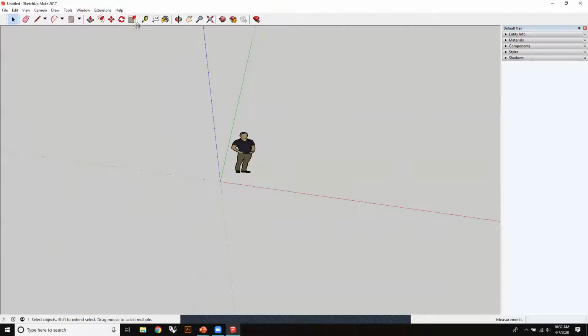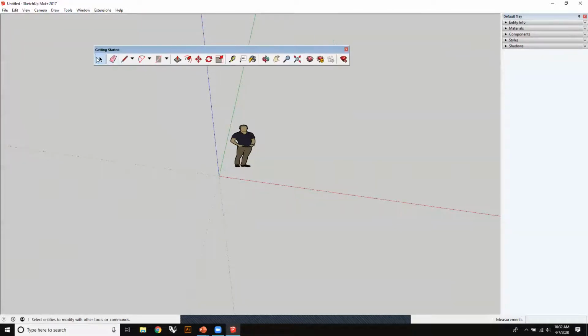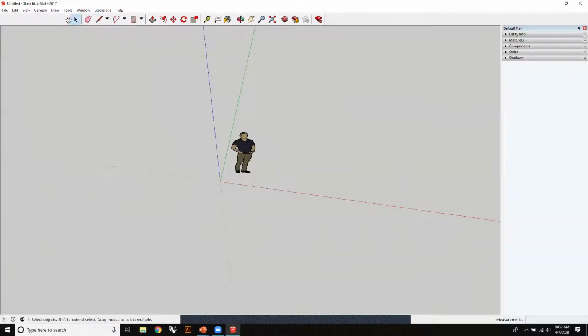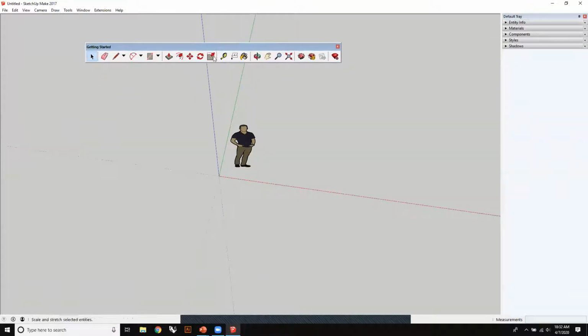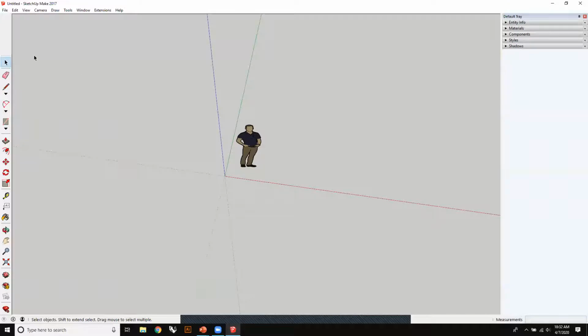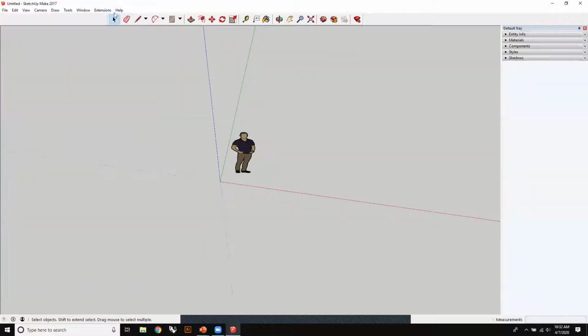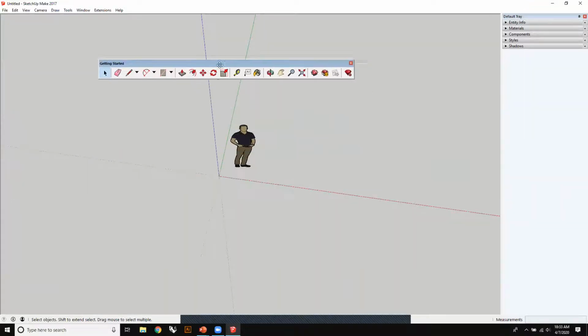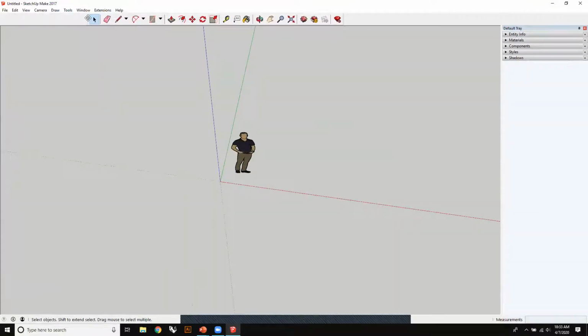So these trays, you can see, you can drag if you click anywhere that they have that little dash line. So let's put that back where it goes. This little dotted line here on the left-hand side, if you grab that, you can drag your tray across the screen, or you can pull it out so it can be free floating. If you grab the blue bar at the top, you can push it against the side. You can push it against the top. You can go against this side, the bottom. There are just tons of different opportunities for you to alter the workspace however you feel most comfortable.